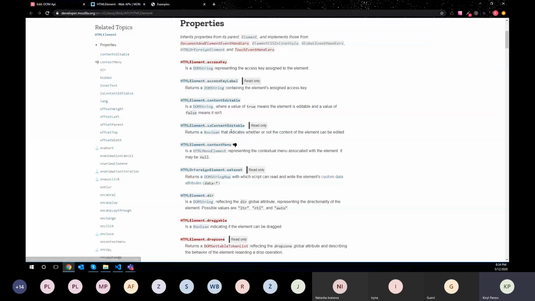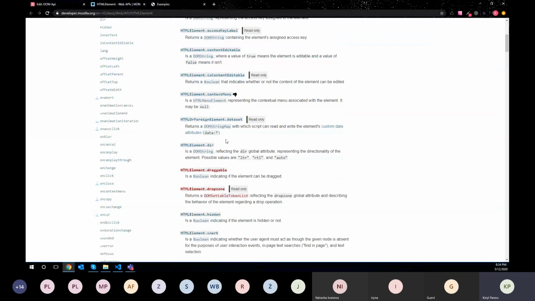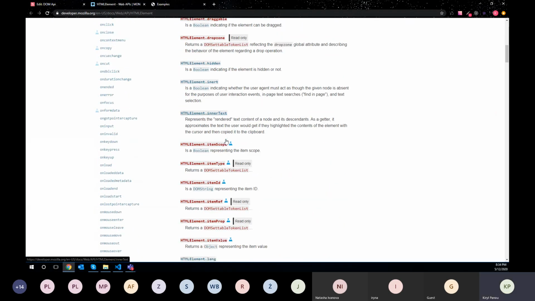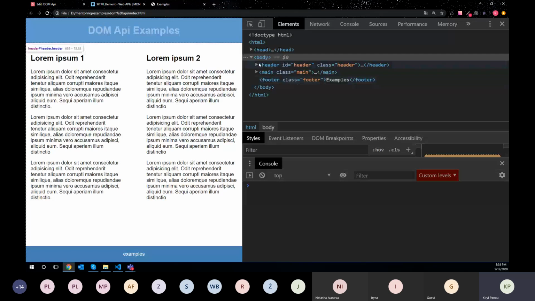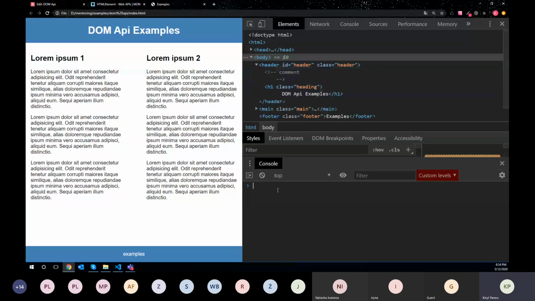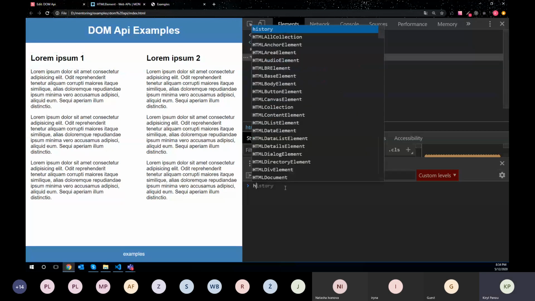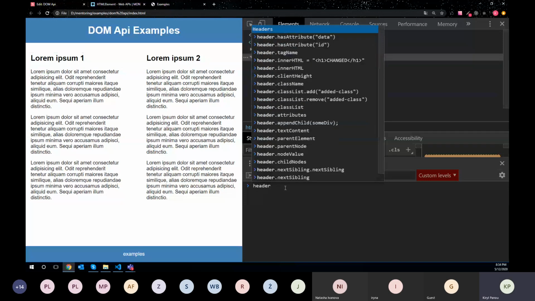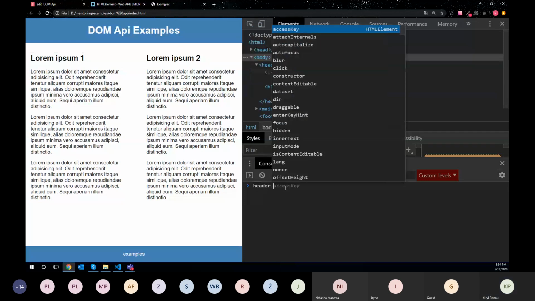Is content editable? It will return a boolean. Okay. What will you need? Inner text. Yeah, you can use inner text to change the text inside the element. It has no security issues, unlike inner HTML.